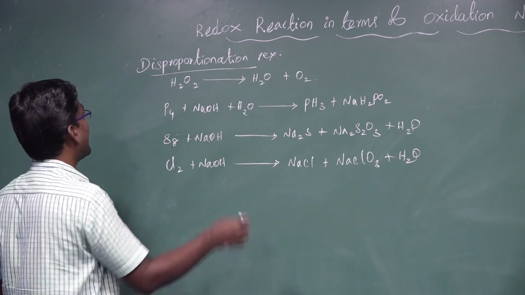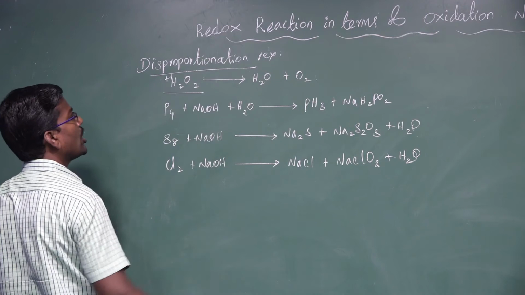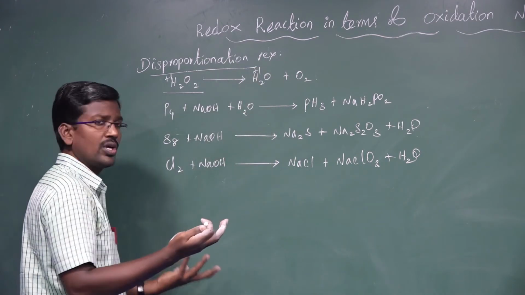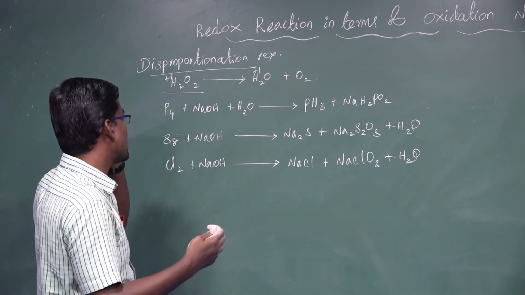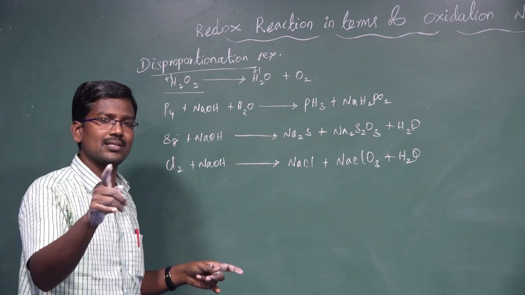What is the oxidation state of hydrogen in hydrogen peroxide? Plus 1. What is the oxidation state of hydrogen in water? Plus 1. There is no change in the oxidation state of hydrogen in hydrogen peroxide as well as in the water molecule. Okay, no problem. It is not a redox reaction.